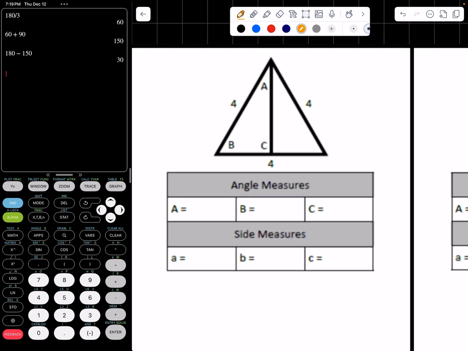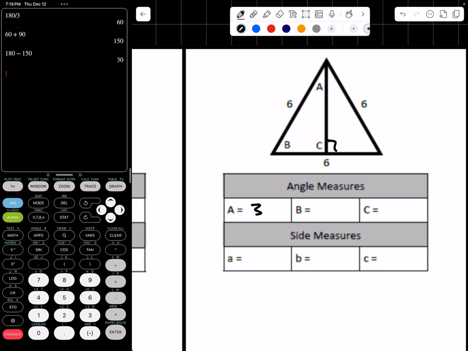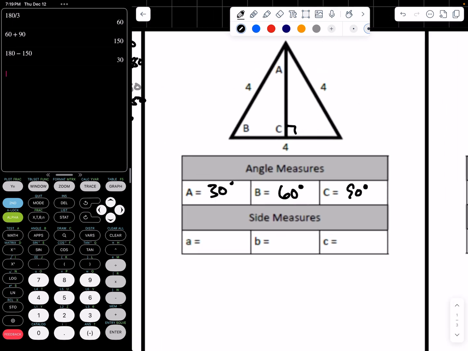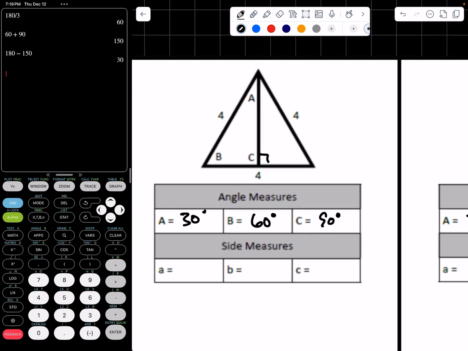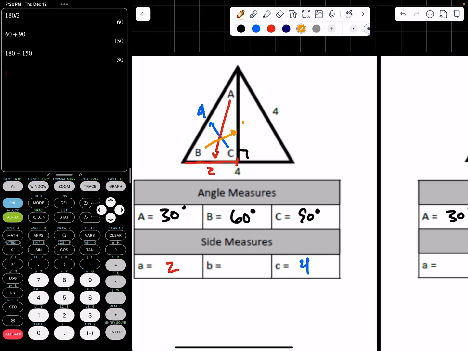I'm not going to go through the big lead up. I'm going to go on ahead and assume 30 degrees, 60 degrees, 90 degrees, just like we had before. I'll go on ahead and do that over here, 30, 60, 90. Okay, so if I've got that, and based on the information that I found earlier, I know that C is 4. I know that A, keep my colors the same, is going to be half of 4, which is 2, and then I'm going to solve for B.